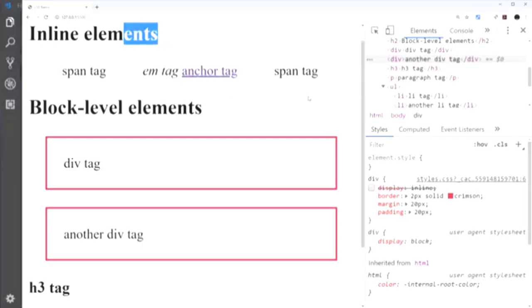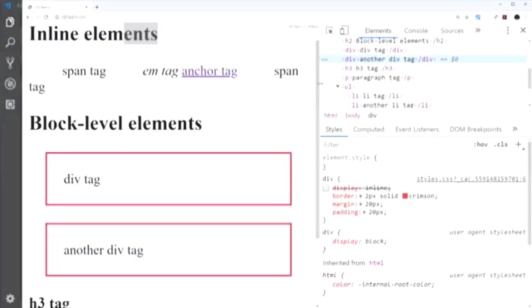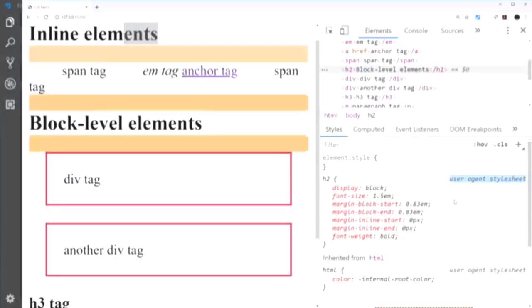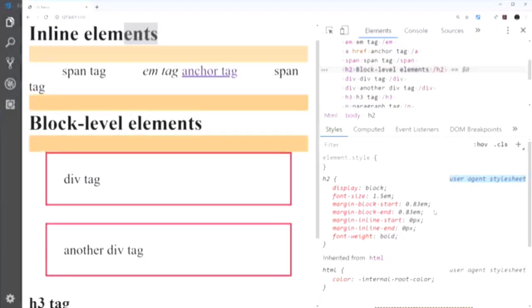So we can actually see these default styles inside the console over here, or rather inside the developer tools. So if I go, for example, to an H2, this right here, this says user agent style sheet, and a user agent is basically the browser. It's the browser style sheet that's applying these default styles over here. So we can of course override these default styles with our own rules. So if I wanted to take this display property of an H2 and set it to inline, I could do that if I wanted to, and it would override this rule.